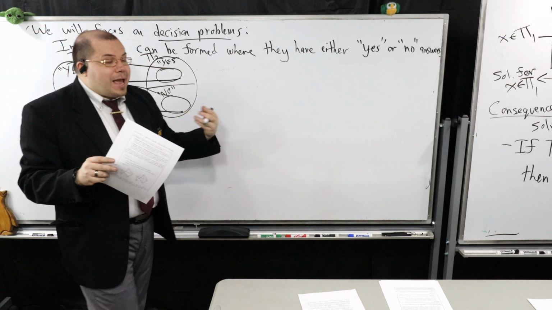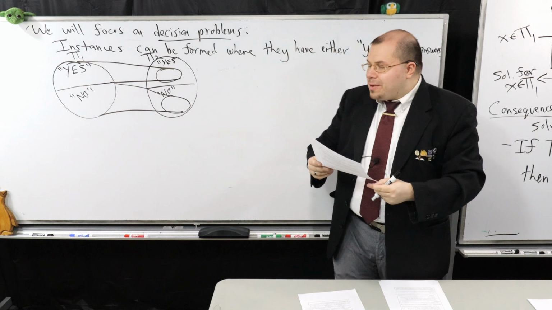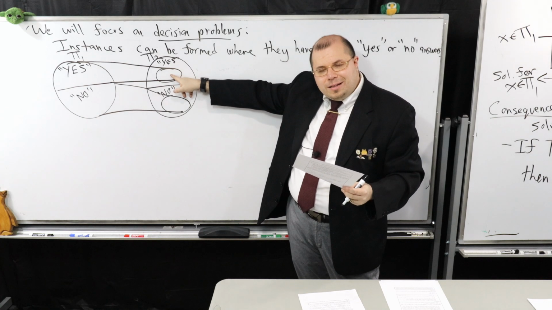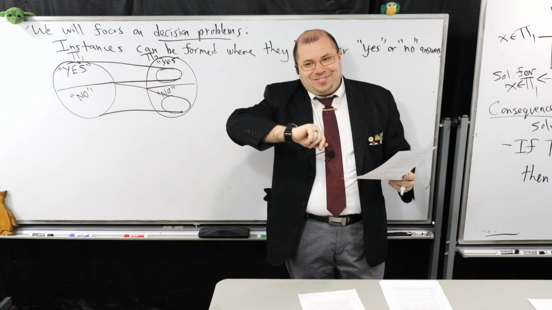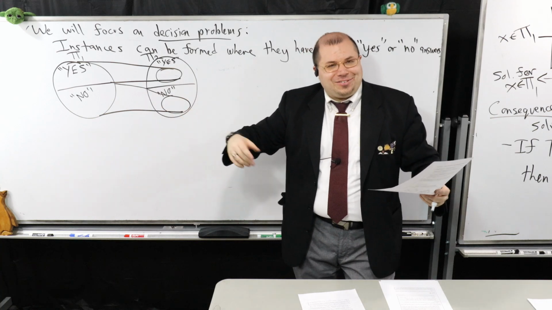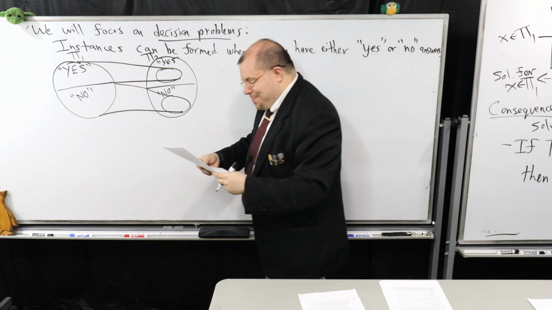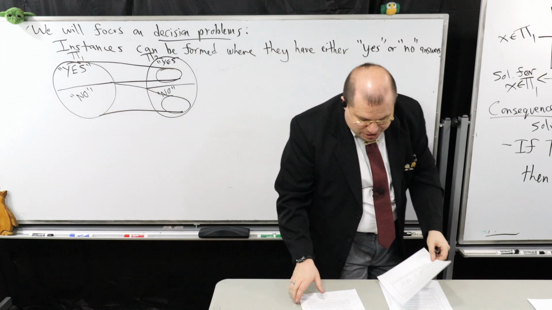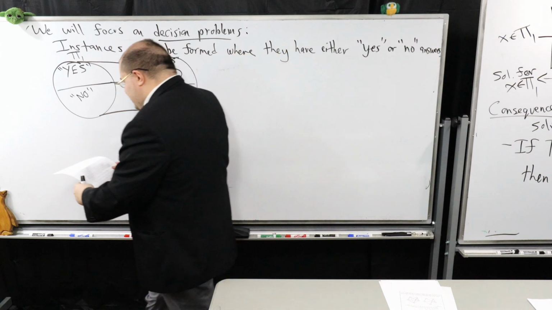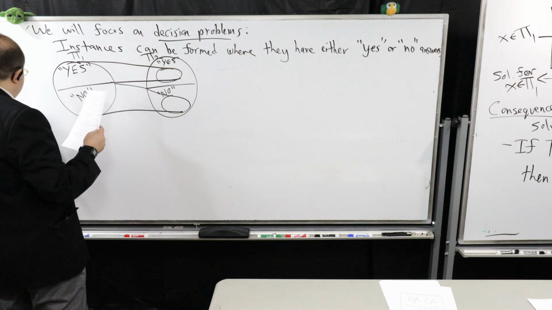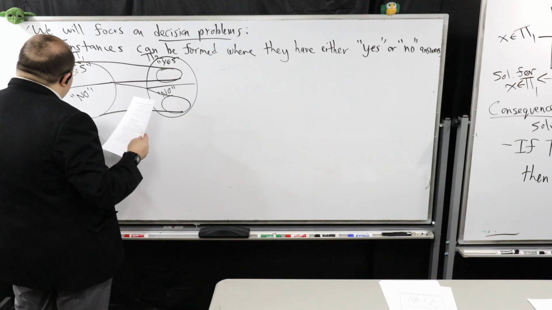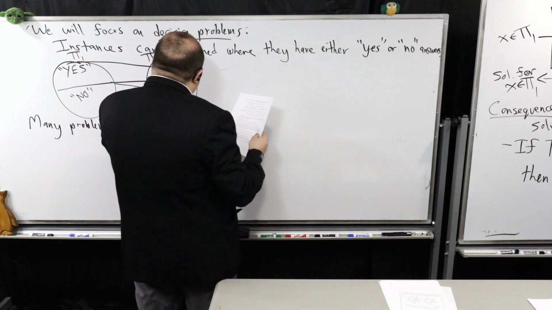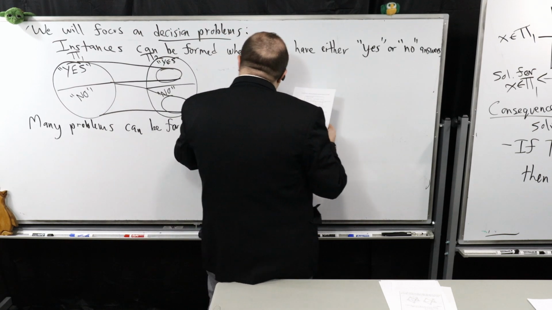Why? Because if I gave you an algorithm that solves pi 2, and if you look at my picture here, I solved the instance that I transcribed over to this one, a yes answer would mean a yes answer, right? And a no answer would mean a no answer. Isn't it nice? So let me give you a quick example just to distinguish between a decision problem and an optimization problem. Let's consider a minimum spanning tree. Many problems can be formulated as decision problems.